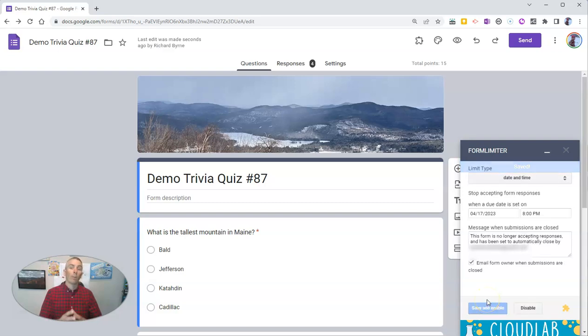Now, if I only want my students to have access to it for, let's say, an hour, I won't give them the link to the form until 7 o'clock, and I can schedule that in Google Classroom, or I can do it manually by just posting it at 7 p.m. So from 7 p.m. to 8 p.m., my students will have access to this Google form, and after that, they won't be able to access it anymore. So that's how you can impose a time limit on your Google Forms.